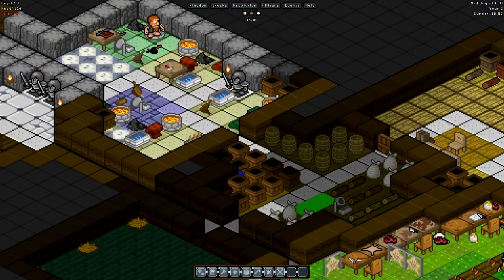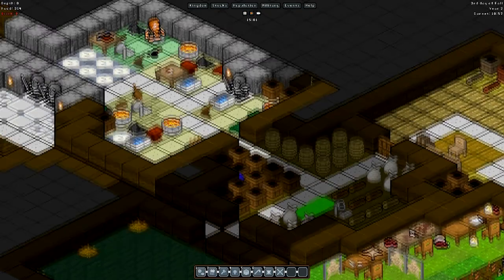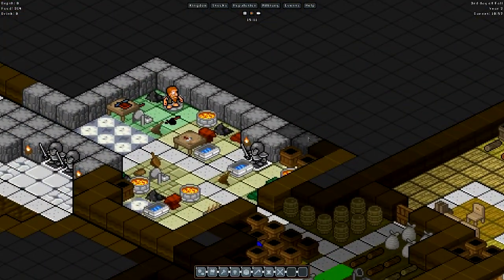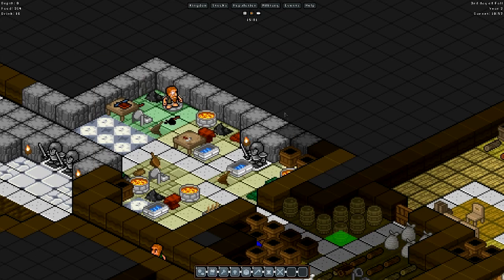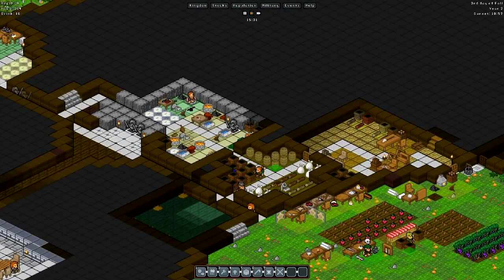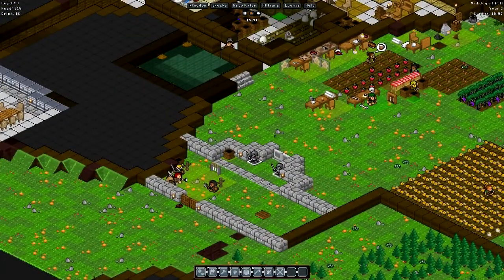But that does mean that we have quite a bit more ore. We have 39 of each ore, which is nice. That'll give us about 20 bars apiece, which will give us 40 bronze bars. So we should be looking at quite a nice set of armor for our other sentinel once they actually get equipped.